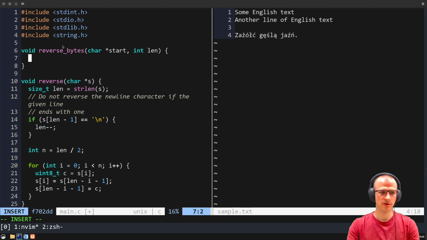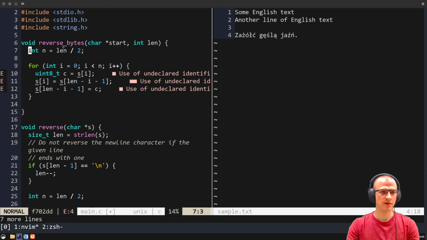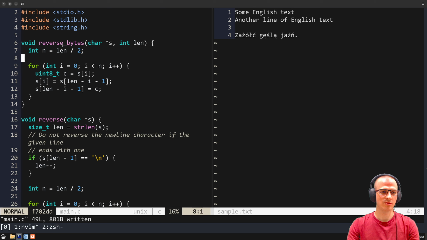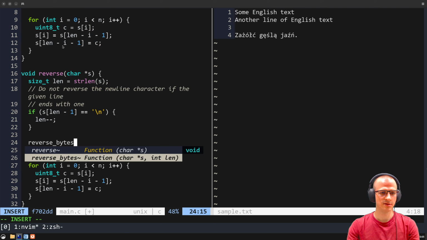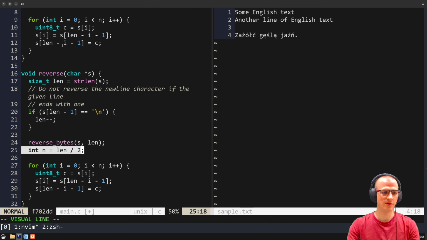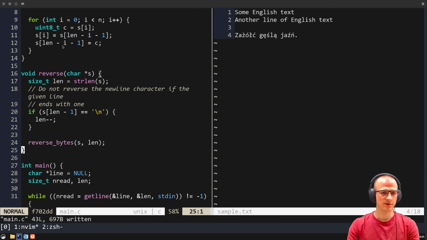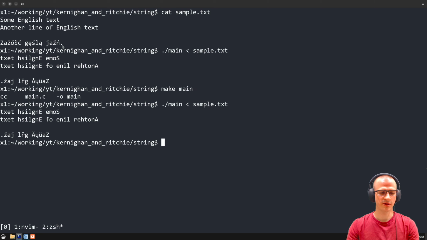So now it's basically going to do exactly the same thing as this. I'm going to rename this variable to s so we can reuse it here. And now we can just call reverse_bytes with s and the length variable, like so. So now if we recompile it and rerun it, we are getting the same incorrect answer.